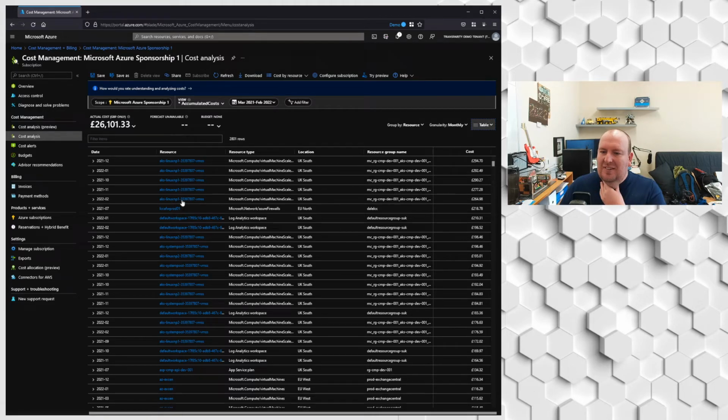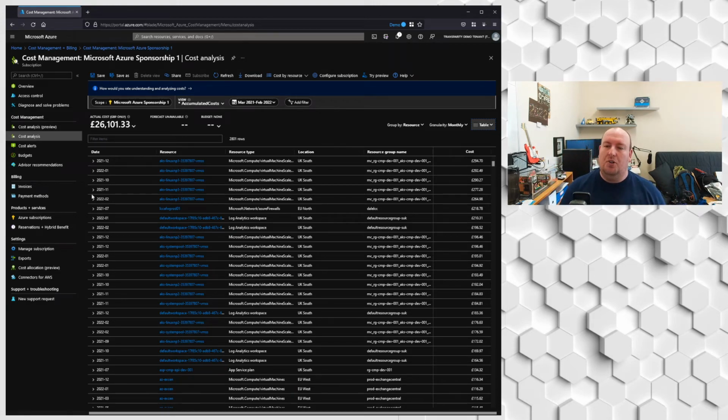So you can see that it comes in towards the end of last year and those costs are there, and by comparing the grouped months of information, you can see when those resources came into existence, when they were deleted, if there are things that have gone, and also the increase in certain resources over time as well.